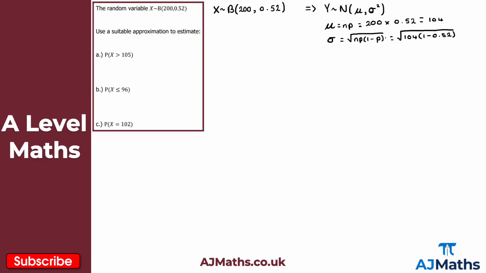Like so. So now if we just evaluate this here then, don't forget the square root as well. If I round this to 3 significant figures, what I get then is 7.07. Okay. What we've got then is y, which follows a normal distribution. So mu is 104. And the variance then is 7.07 squared. Like so. So now we start by finding this probability here.